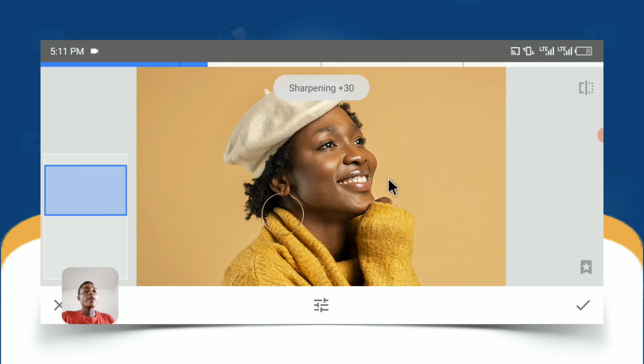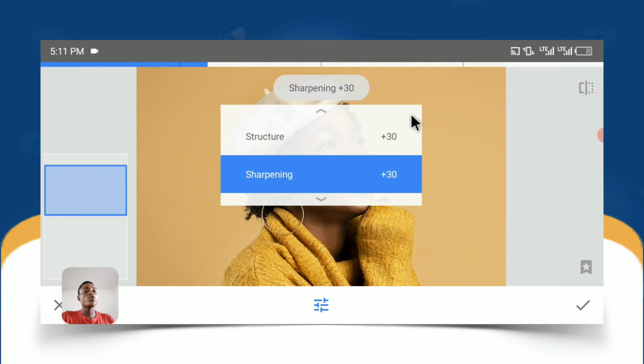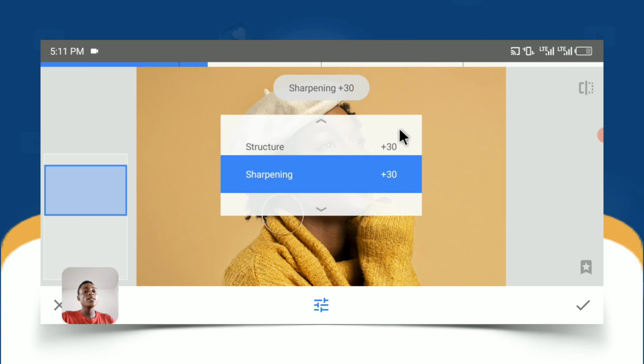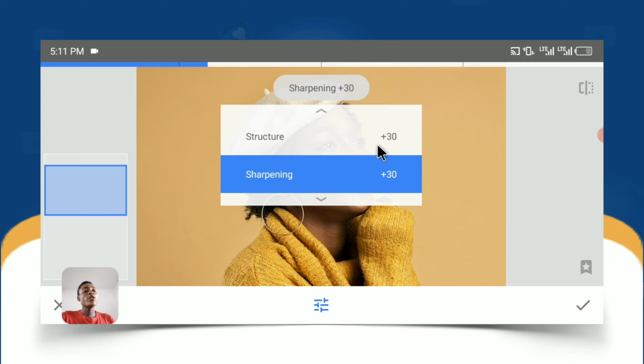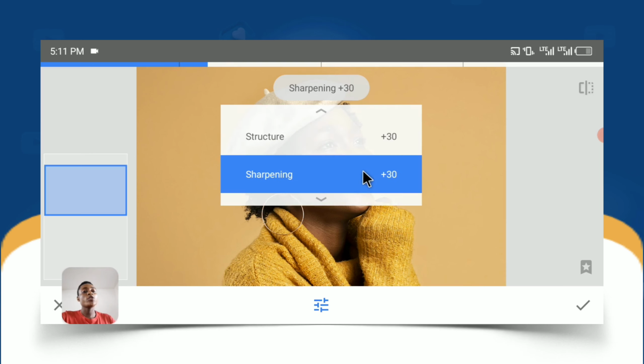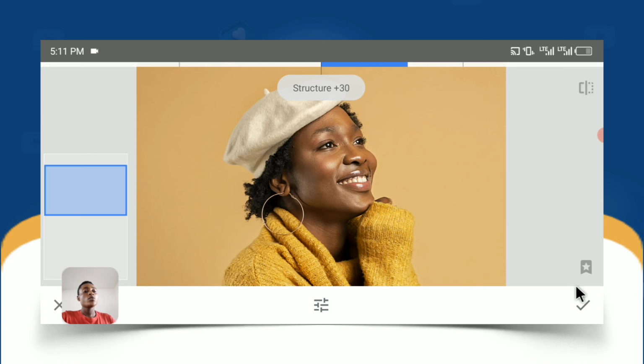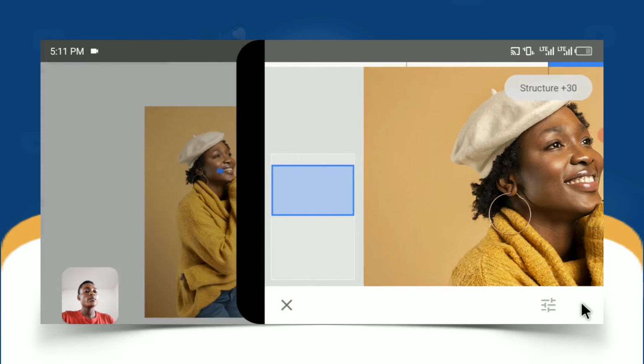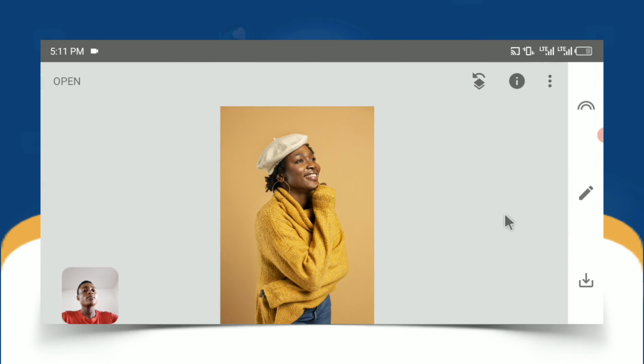Please, you should know that all these numbers are not constant. They are based on your satisfaction. So after doing it, you click on your check mark.